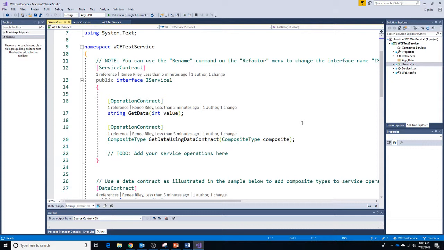So by creating this interface named iService1, we are saying anybody that uses this interface or inherits from it must implement a method called getData. GetData must have a parameter of an integer and it must return a string. So notice this base method definition in our interface. Interface is a really simple piece of code, right? Because it just says you have to do this.